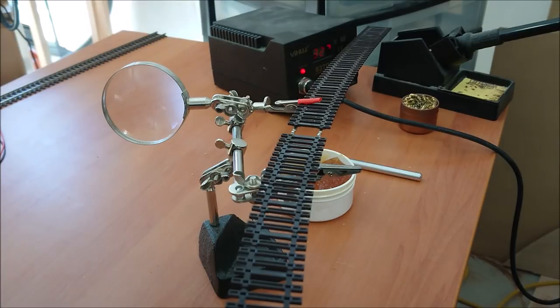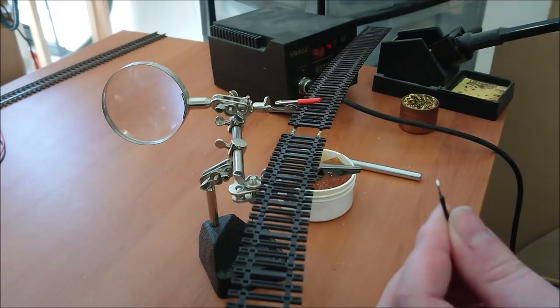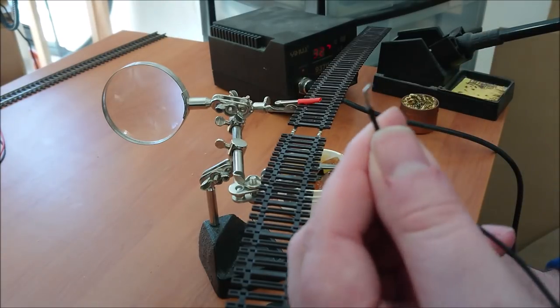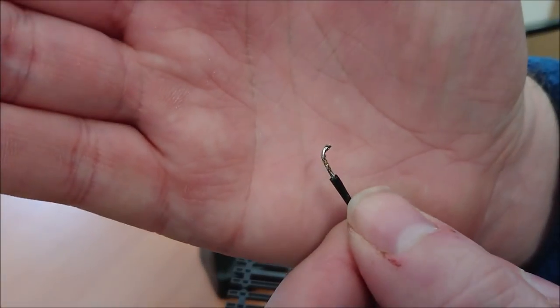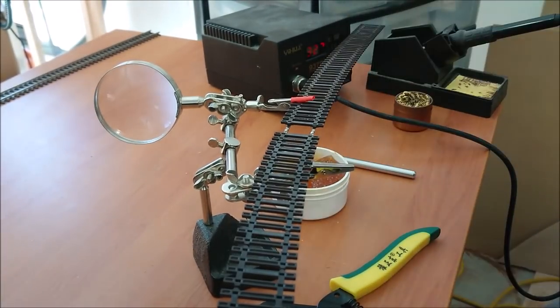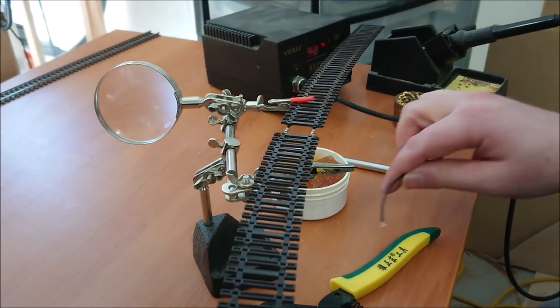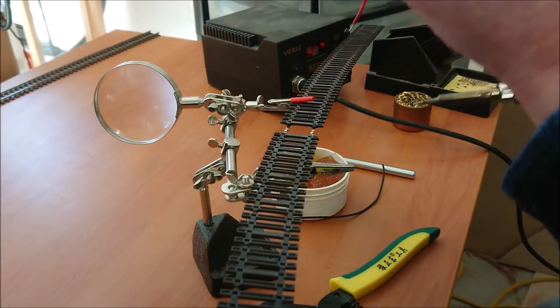Okay, now what I'm going to do here is grab the bit of pliers, or essentially the end of my wire strippers there. Now what I've done is I've bent the wire that we just tinned before to essentially a 90 degree angle, and that's what will make contact with the underside of the rail of my flex track as well. And once it's in, it hides the feeders completely, once you put your track onto your layout.